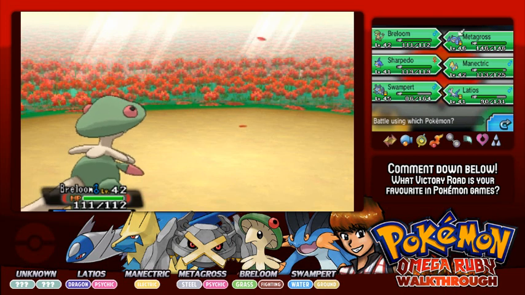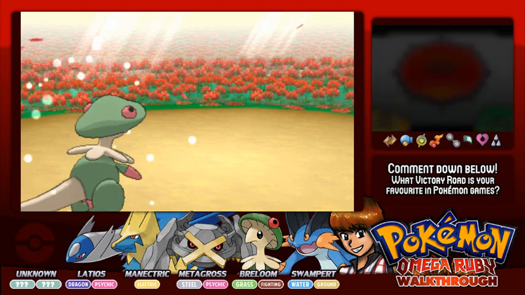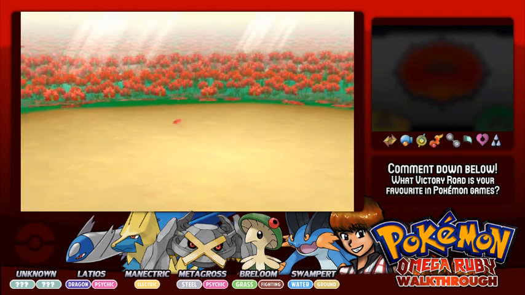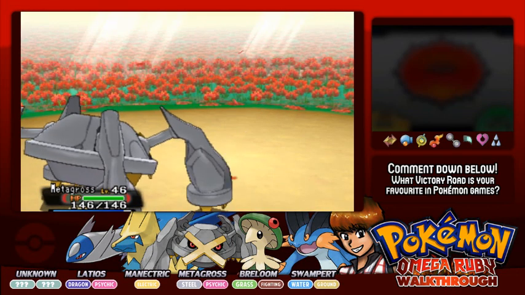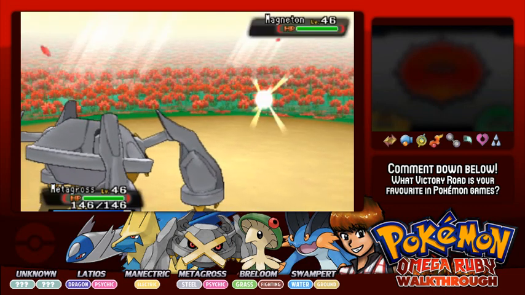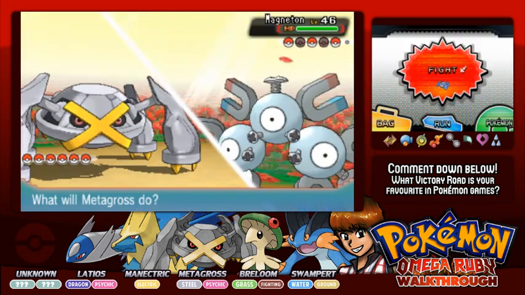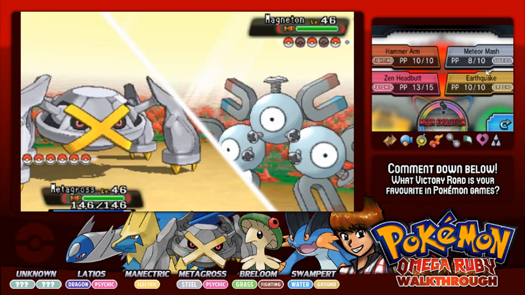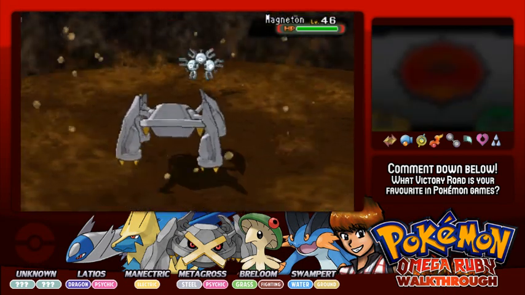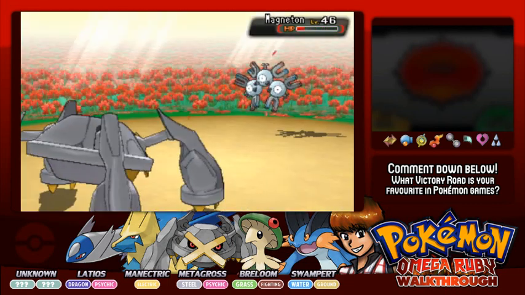We're going to use Metagross, and we'll use Earthquake, because I've taught Earthquake to both Swampert and to Metagross, which is really nice. Wally is actually a little bit easy right now. First 3 Pokemon, which I'm not going to complain about, because I enjoy the easy fights, I'm not going to lie. But yeah, let's use Earthquake on this.